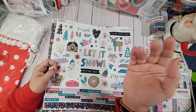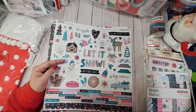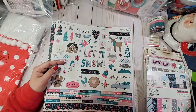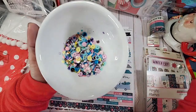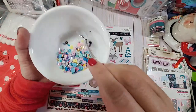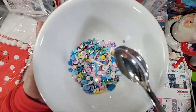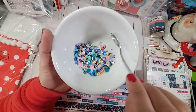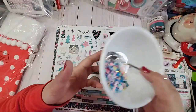I don't have my sprinkle mix yet. But maybe I can use the one that I use for Winter Wonderland. Let us see. I have it here. This is my mix for Winter Wonderland. I think I need to add, because there's no yellow in this collection. In Winter Wonderland, there's a lot. But I think it's still going to work if I reuse this for this collection called Feeling Frosty, because there's the purples and everything.